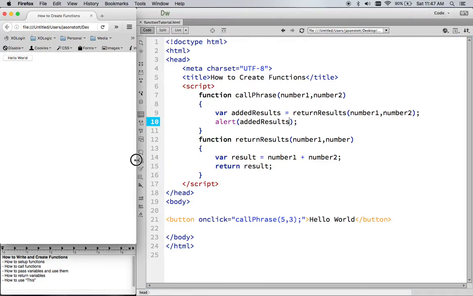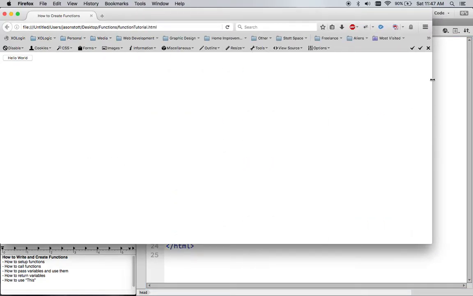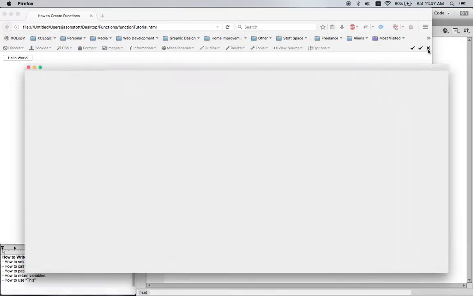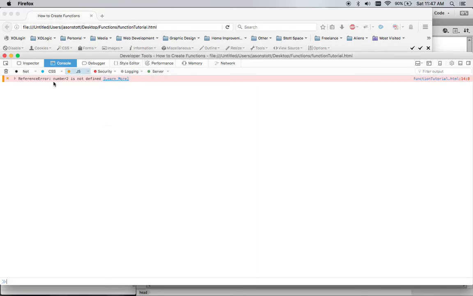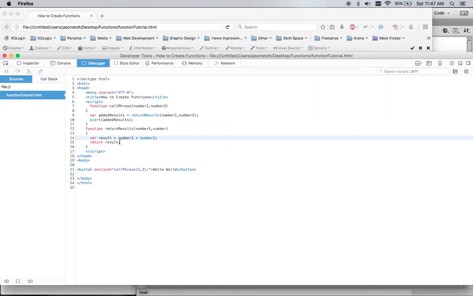So this is where that toolkit that I was telling you about comes in handy. So I'm going to click on here, and it says number 2 is not defined. So I can click on this right here. Alright, so we've got number 1. Oh, and that's our problem right there.